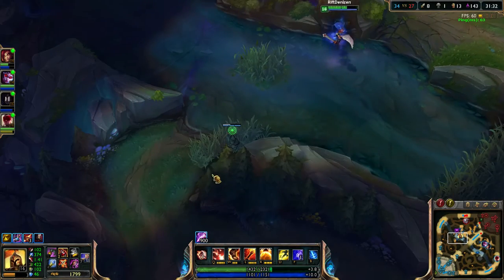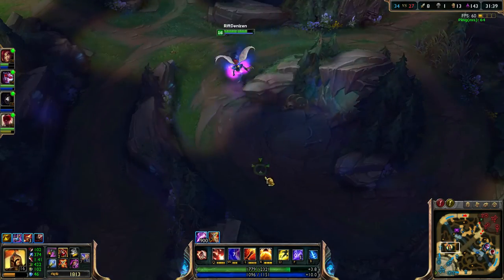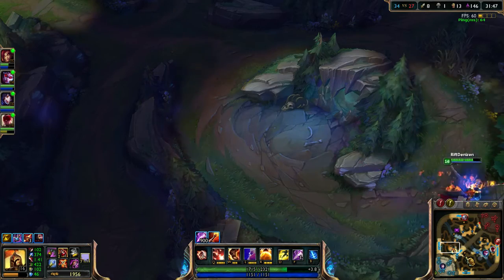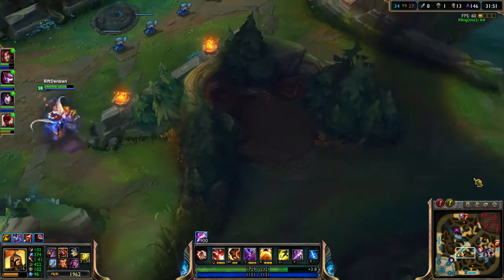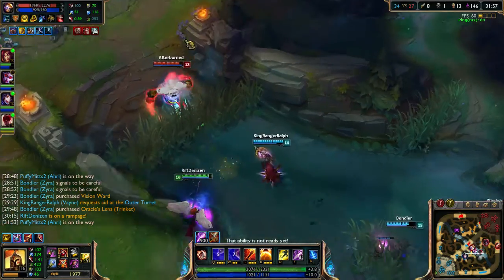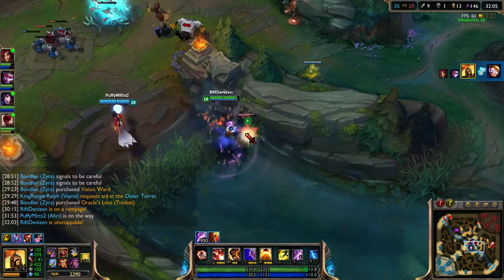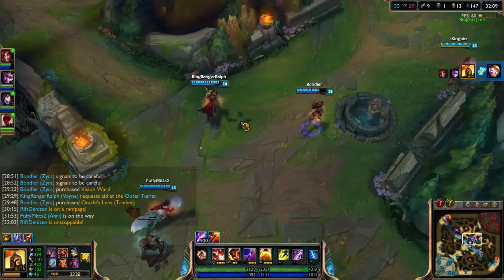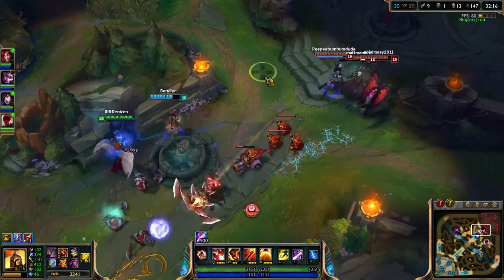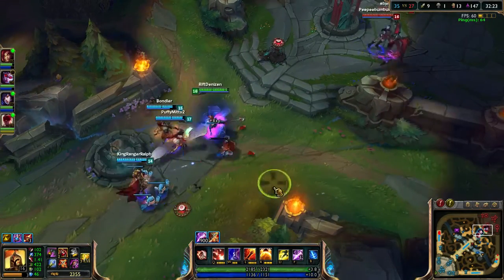Okay, this is turning into quite a stomp. Their blue buff just fell. Our red is about to come up. And taking the ward for insult to injury. Now that I think about it, the Morelos actually does come in handy for Vlad as well.